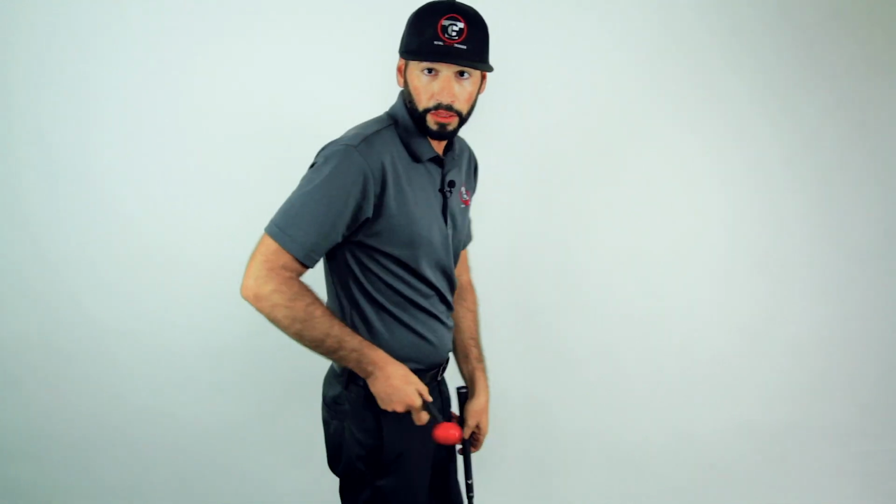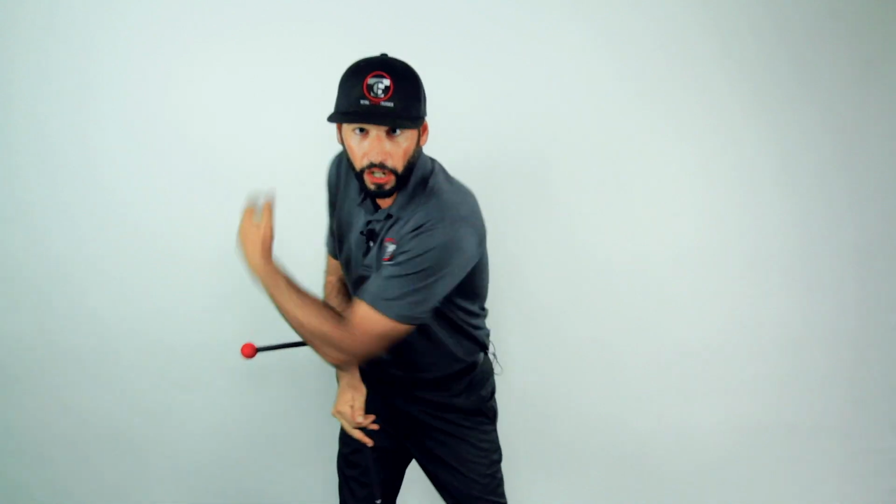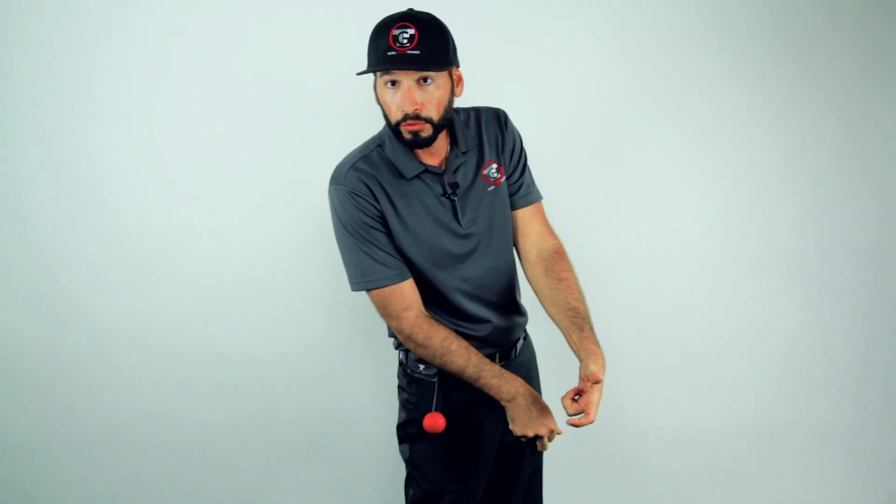The Total Golf Trainer product, the hip here, is great on the lead or the trail. But to really get the feel, you can also use it on both. So we recommend that you do get two of these hips so that you can put one on the lead side and one on the trail side. On our trail side, we're going to keep it nice and parallel or at the 45, depending how difficult you want it. And for our lead side, we're going to make sure we keep it at a nice 90 degrees to our target, making sure we're working on the turn and the sequence in the backswing and ultimately rotating and firing on the way through correctly.